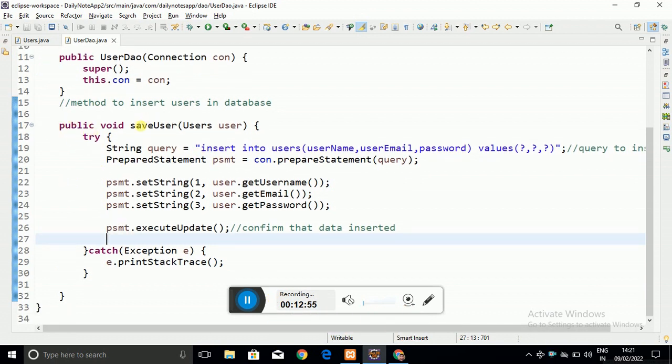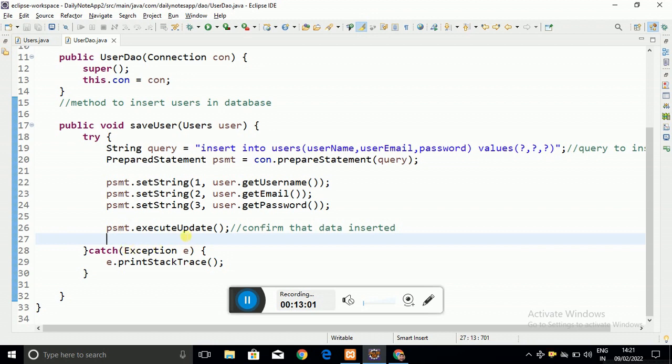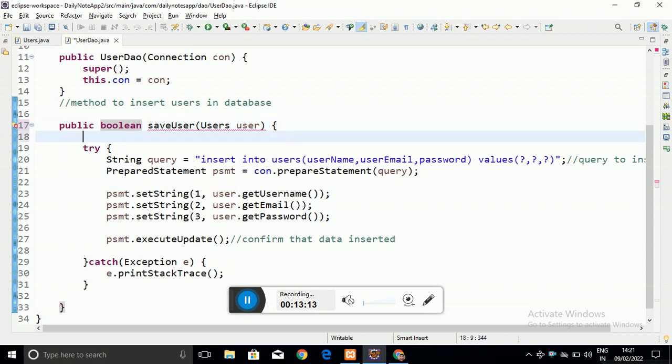Let me change the return type of our method to boolean, that is public boolean saveUser, and that method is going to return the value of a boolean flag variable. Here I am going to create a flag variable, and initially it is false, and that is going to be returned by this method.